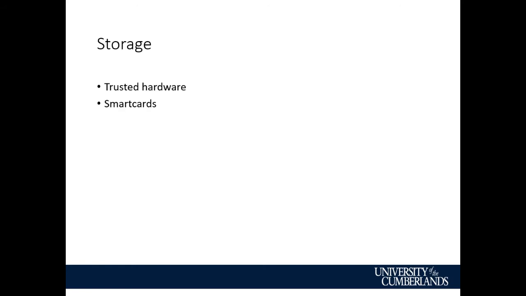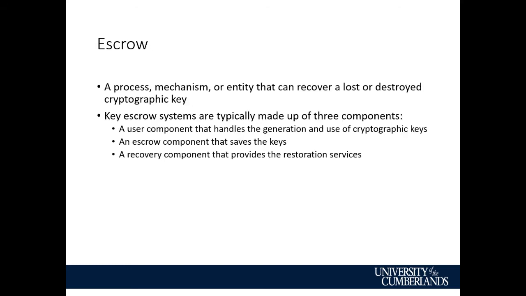Storage. Well, where are they trusted? What about smart cards? These things are used, and it helps people get into the information. Smart cards are a good thing to keep security, especially on a VPN like we talked about. Recovery: split knowledge and multiple-part key recovery. These are just more parts of it.